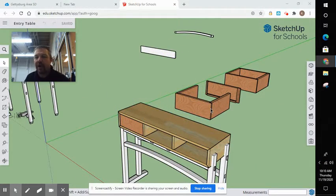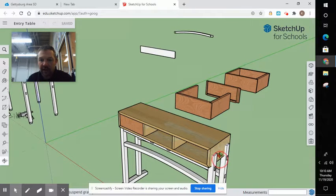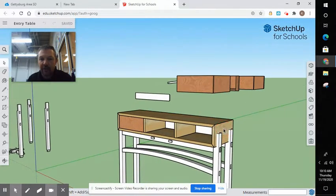Entry table for the upcoming week, leading up to Thanksgiving. So November 19th up till Thanksgiving break. Here's what we're going to do. We should have our casement drawn. As you see here, I added some color to it just to liven it up a little bit and just to make a little distinction for a couple different things.